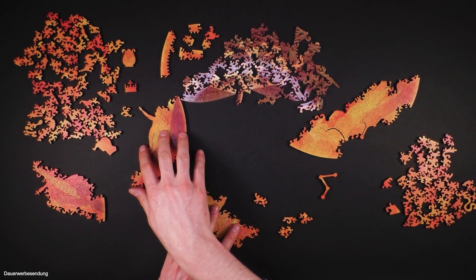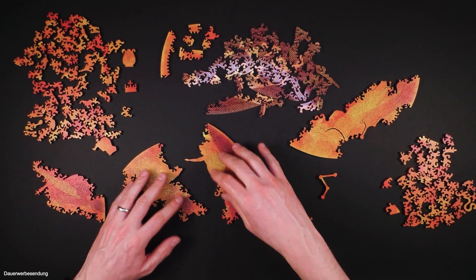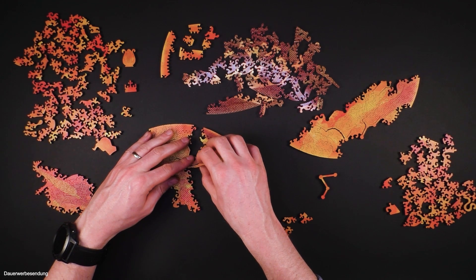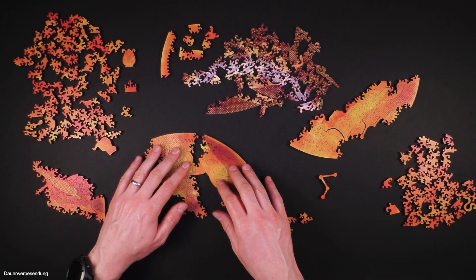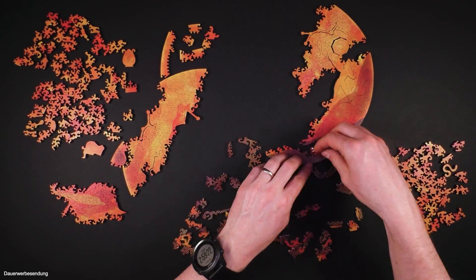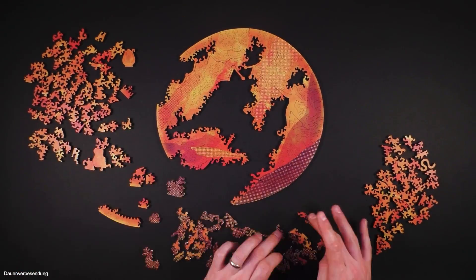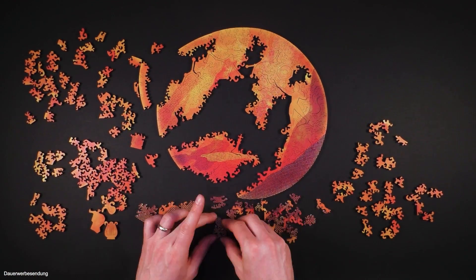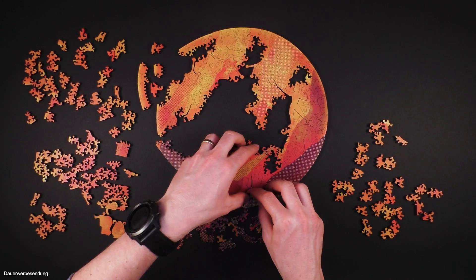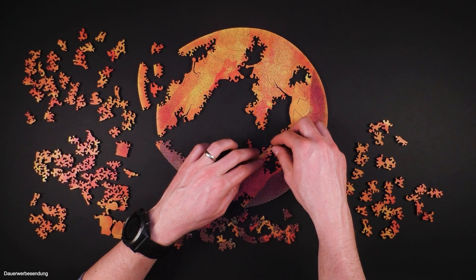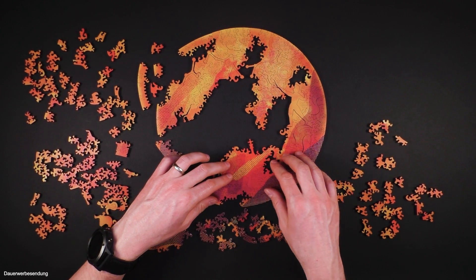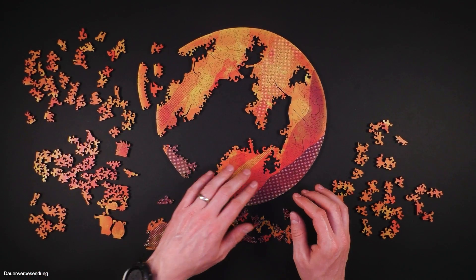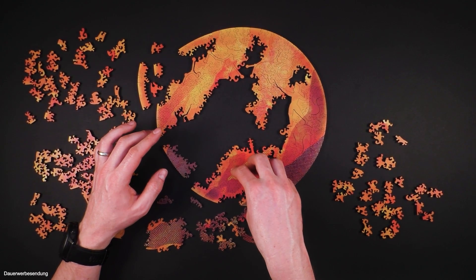Now I will join the first two big parts here. I just noticed that the hand of this guy here will fit inside here. I just noticed I can put these two pieces here together. That is now a huge jump because now I finally know the position of this piece. I was not sure if it should be here or here. This was not clear to me all the time, and now I got it in, finally.